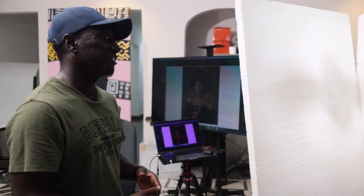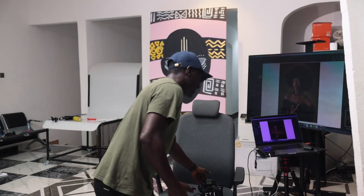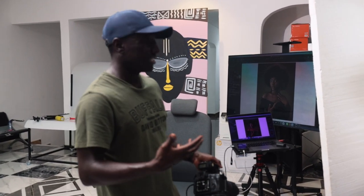So this is basically what studio lighting is about. Again, you have full control. You can change your settings. You can adjust anything at any point in time. And this is where you're able to add your personality, add your style, add things that you like, and then create a portrait for yourself.